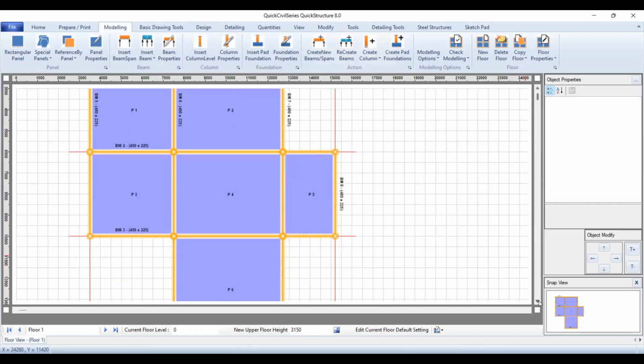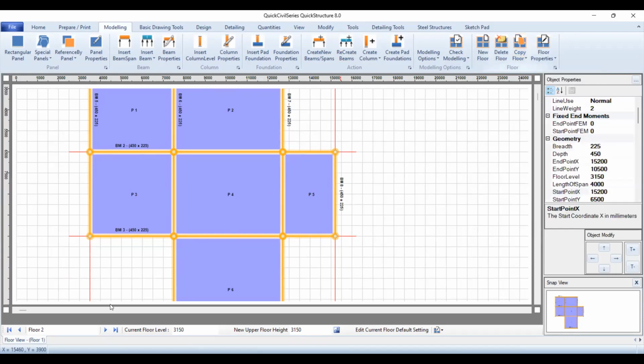So beams will come automatically. Looking down here, as you move this cursor, there is current flow 00, flow 1. I want to duplicate this flow to the next flow, because the ground floor acts as the foundation level. This is where the foundations will appear. Then I want the first floor taken up there. So I need to come to these icons again, then you copy flow. Copy flow. When I click create flow, change, it will be flow 2.